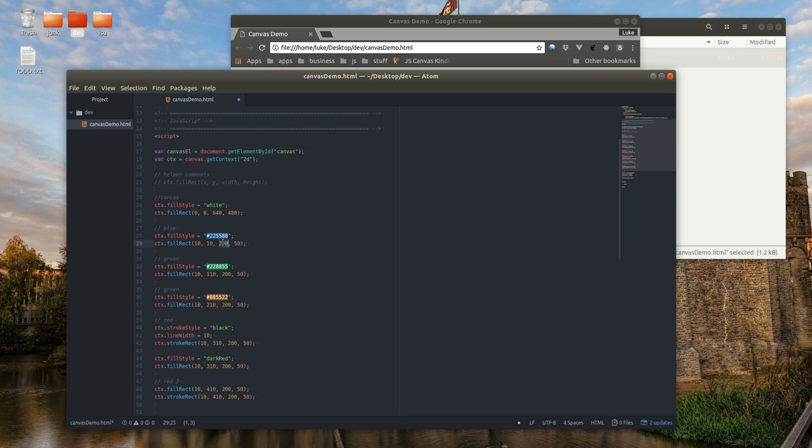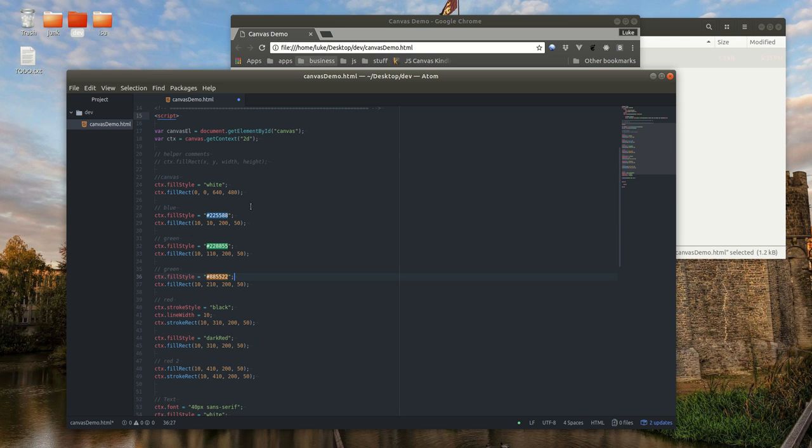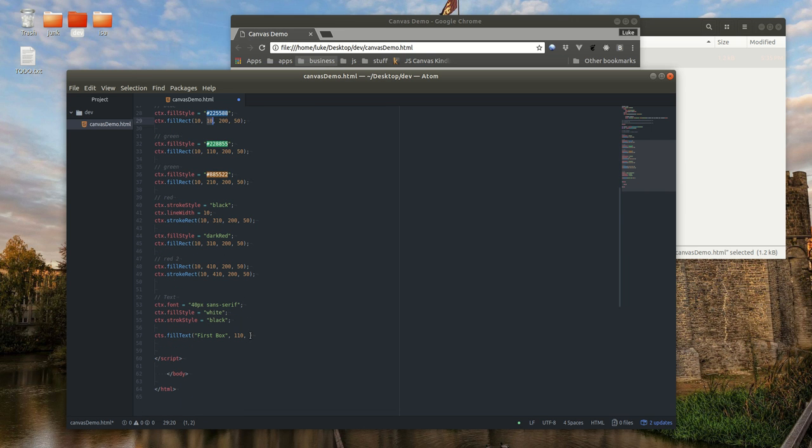So its width is 200, so half of that is 100. That'll be the center, but then we have to add our starting position, which is 10. So the x value is half of the width plus the starting position. So this is going to be 110. And then we have to do our y position. So half of our height, so that's 25, plus our starting position is 10. So it should be 35.